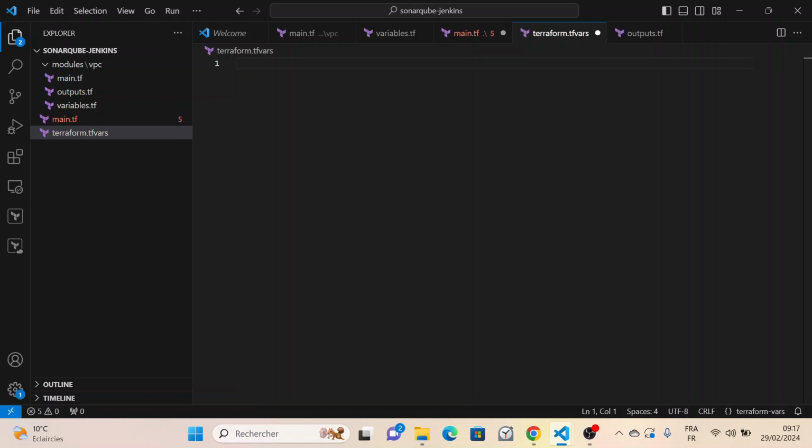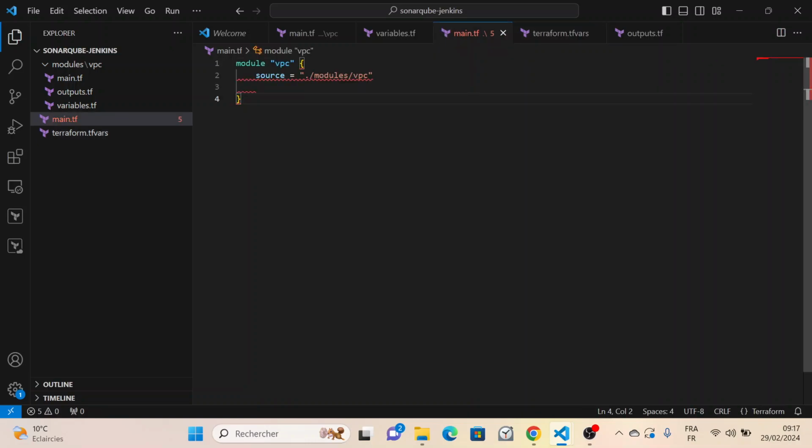One way is you create a file with this name, terraform.tfvars. When you provide this tfvars file, you don't need to tell Terraform to take the values of the variables from this file. By default, it's predefined that if there is any file called terraform.tfvars, it will be used. But if you provide another file with a different name, you need to use -var-file and provide the name of the file. Otherwise, Terraform will not know that file and will start to ask you to provide the variables manually for each variable.